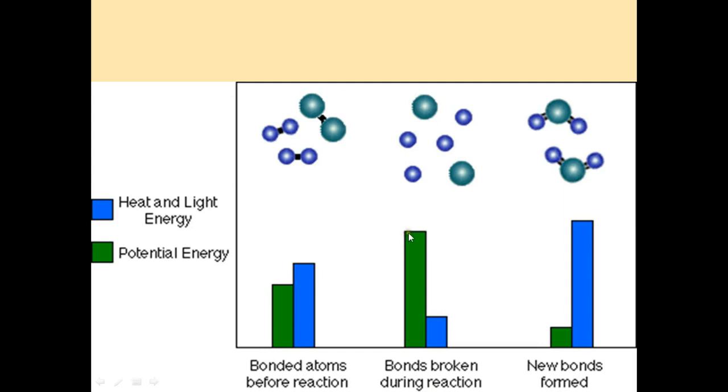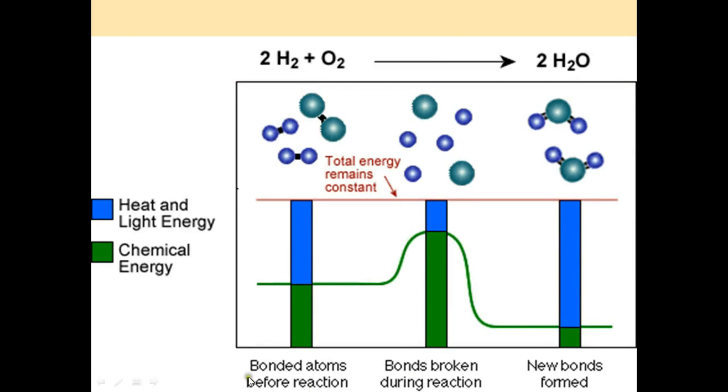Then energy is released as bonds are formed, and this green bar goes back down. Notice how when the energy is used up, the blue bar goes up. We can do the same graph but draw a line, and this is the same exact graph, but this time it puts the blue energy, the light and heat energy out in the surroundings, on top of it. Notice how the energy is always the same, but just the location has changed. So here we have a medium amount of energy in the chemicals.